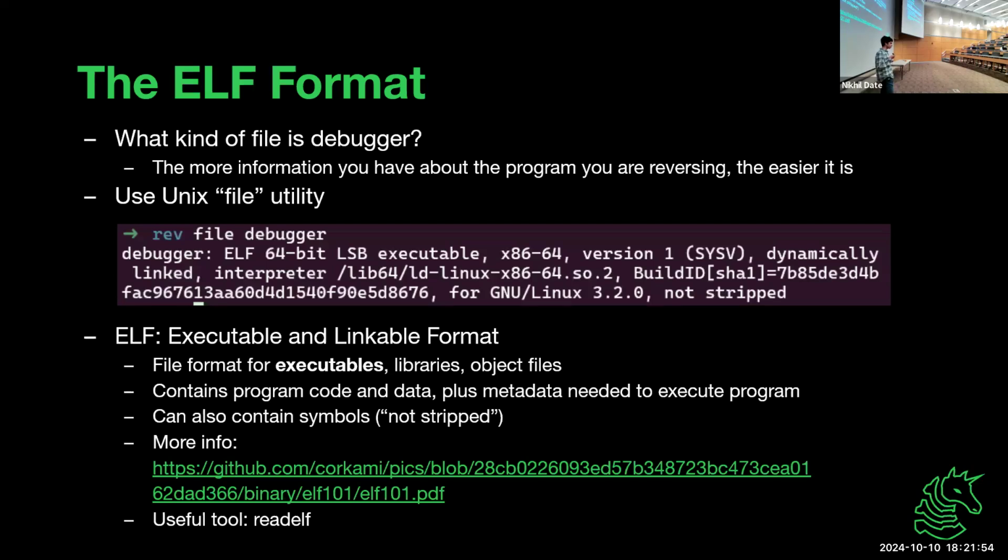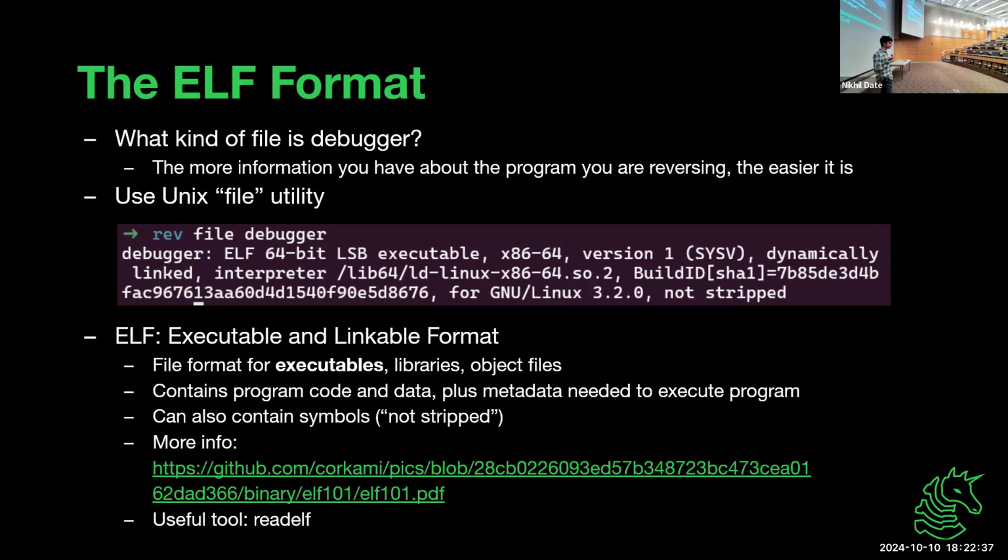There's this utility on Unix called file that will tell you what kind of file it is. If you run this utility on this program, it will tell you that this is an ELF 64-bit LSB (least significant bit) executable, x86-64, etc. The important thing to note here is ELF, which is the Executable and Linkable Format, the file format on Unix for executables, so programs that can execute, for libraries and a bunch of other things. But really the thing we want to focus on is executables.